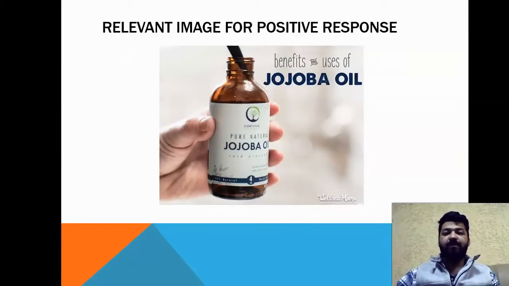Now check this image. Relevant image for positive response. You have to keep a relevant image thumbnail to your video. For example, if you are selling product A, you cannot add product B in your video thumbnail. You have to put product A in your video thumbnail too. Because one thing is the relevant audience will come directly, and secondly it will give a positive impact, because when you use a fake thumbnail or a product in thumbnail which is not present in the video, then people will put bad comments in your video, and if they put bad comments on your video, Facebook system will detect those bad comments and decrease your audience. Or even they have another trick that if you are getting bad comments, they will give you less quantitative audience.